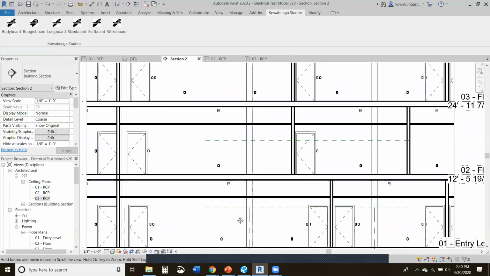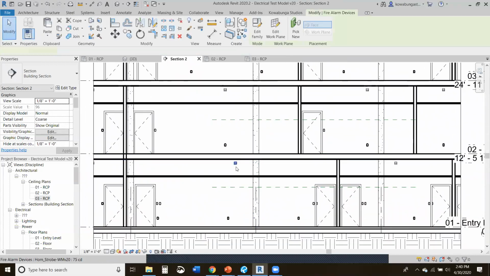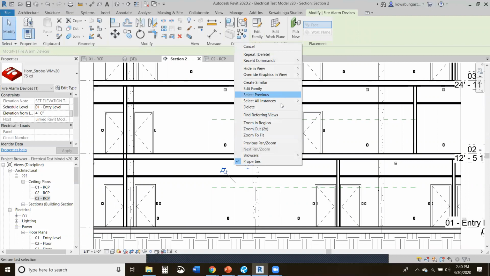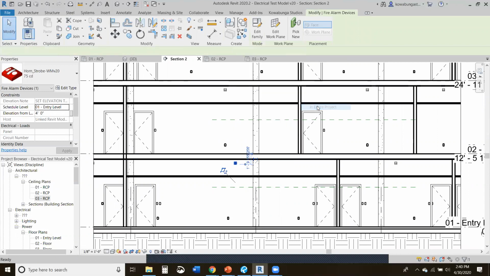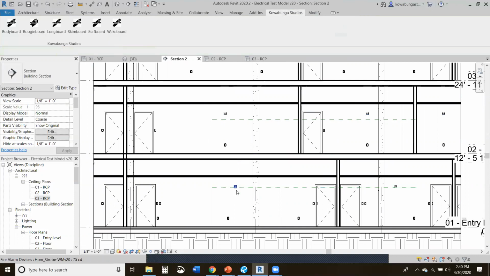So for Surfboard, it is reading all of the dimensions of our content. For these fire alarm devices, you can see the strobes are above the ceiling. Well, that's because it's reading this elevation and it needs to be lowered. So you come in here, select them all, and drop that location down to what it needs to be, so that we could save that out in the family to get that location to be correct.